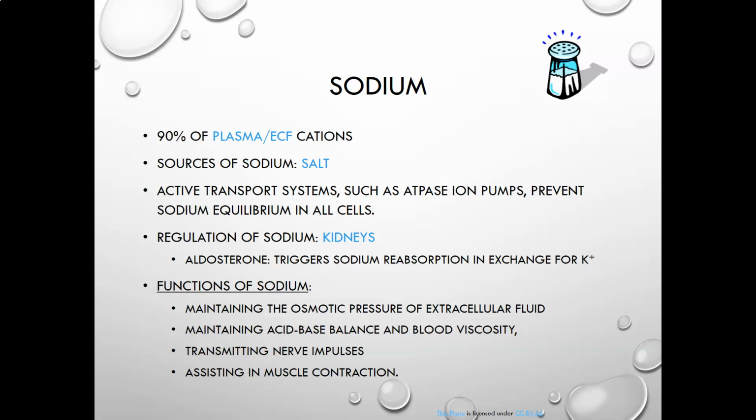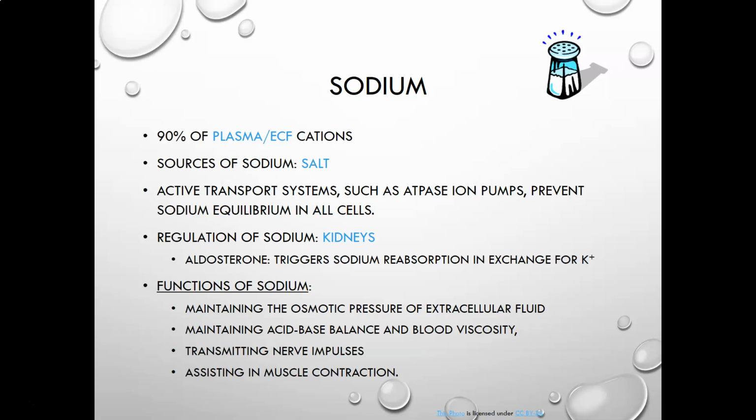Active transport systems such as your sodium potassium pumps prevent sodium equilibrium in all cells. Equilibrium would be the same amount of sodium inside and outside of the cells. That's not how sodium is distributed. So these pumps keep pumping all the sodium out of the cell and put it in plasma and extracellular fluid, and putting all the potassium inside the cells.